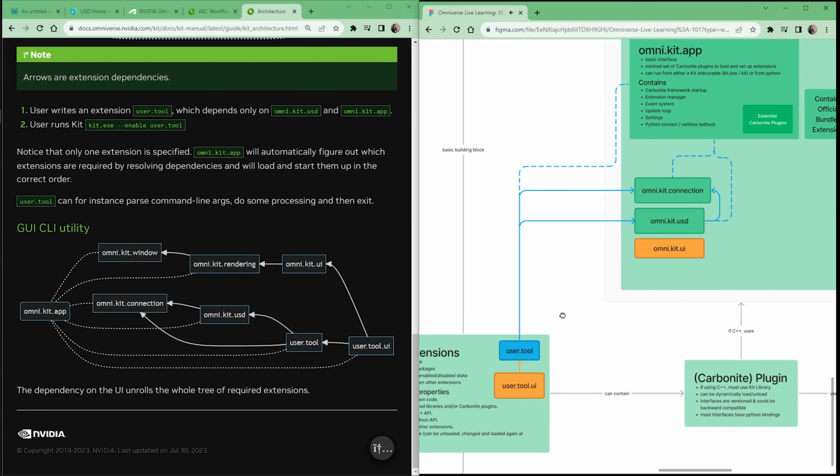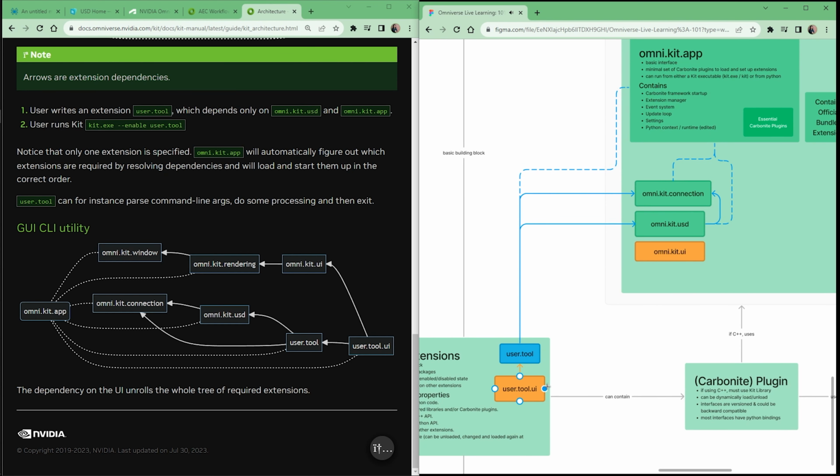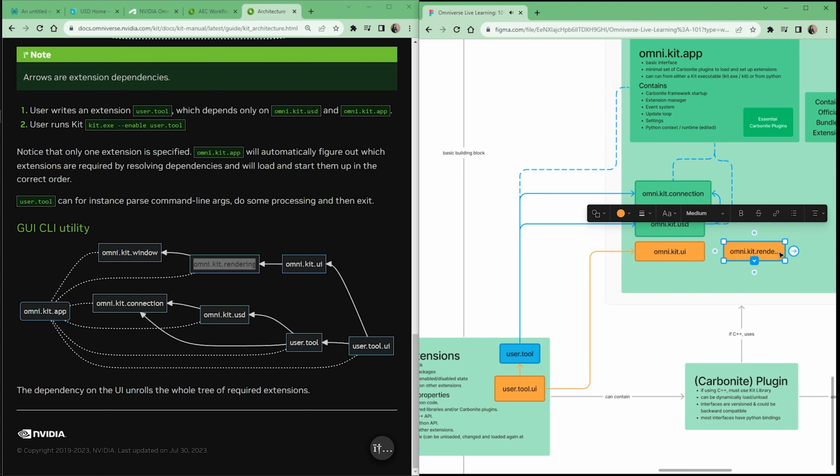Now, X, you need to come here, and then you have an omni.kit.rendering.